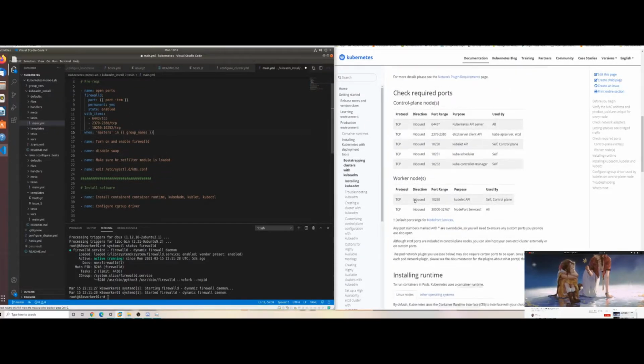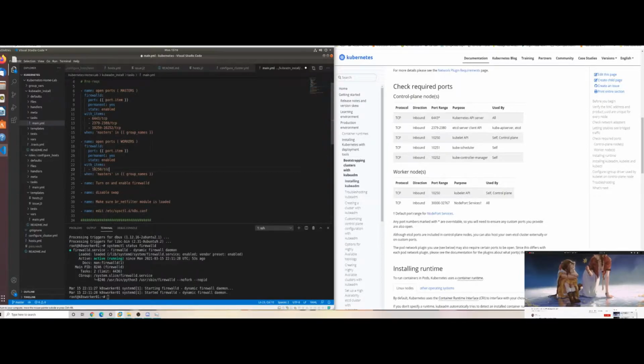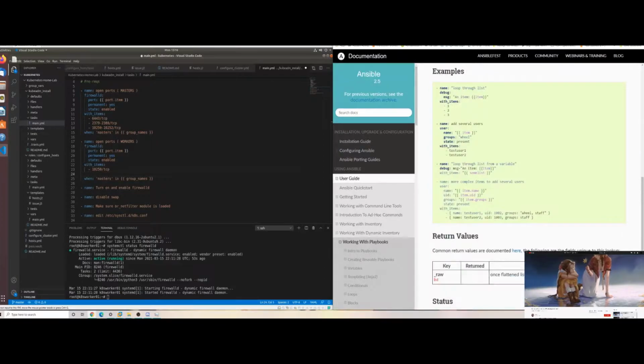So next we've got the worker nodes. So then we'll duplicate this. Name: open ports workers. And we need 10250 TCP. Was it item.port or port.item? Item.port.